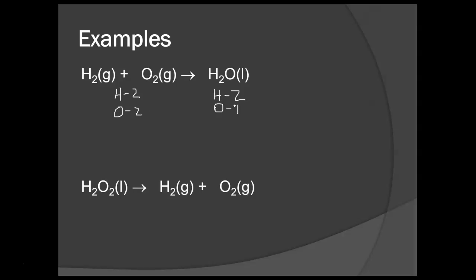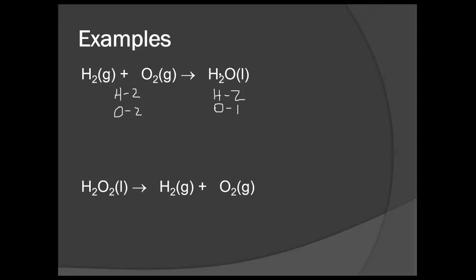So the thing that is not balanced are the oxygens. In order to change this, we can't just go and put a 2 here and call it balanced, because that changes the reaction. If we put a 2 here, which is incorrect, we no longer have hydrogen and oxygen making water. By putting a 2 here, we have hydrogen and oxygen making hydrogen peroxide, which is not the reaction that we're worried about. So I'm going to just go and erase that little 2 there and get back to my pen if I can.